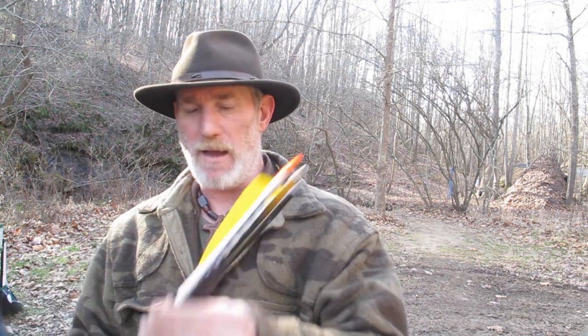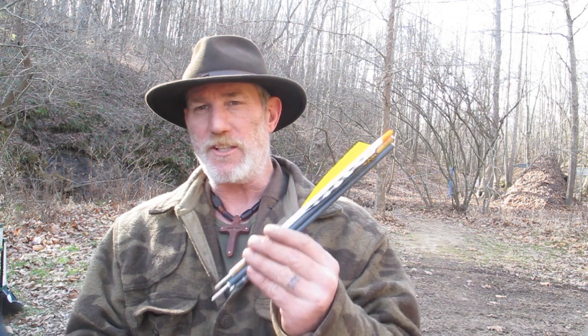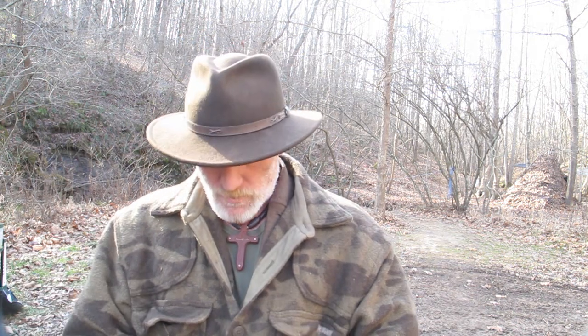And these were designed originally with the intent of being shot from the pocket hunting system made by the Pathfinder School. But it folds down to a very small package, and I got to thinking about these things a while back, and I thought, these things would be really good for someone who carried a takedown longbow or a takedown recurve. I wonder how these things would shoot out of that, considering the archer's paradox of the way the arrow flexes in the middle of the shaft. Now for a compound bow, I haven't tested these things yet, but I have tested them extensively in both my Fredbear recurve and my Flint Quest series 3-piece takedown longbow by Horn Archery.